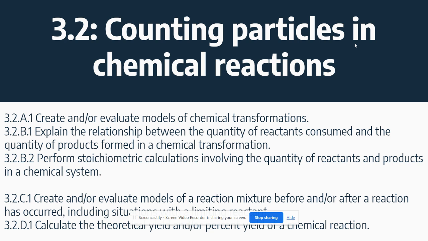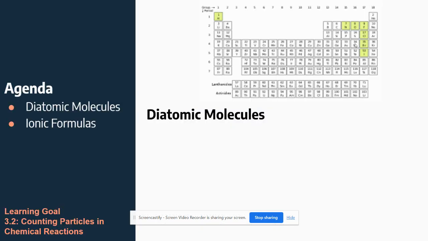So we are going to continue carrying through with those mole conversions that we previously studied. Those are going to be a very large part of this 3.2 goal, the second half of this unit. So today's going to be some of our background before we start talking about chemical reactions, types of reactions, the stoichiometry involved with chemical reactions. We need to understand some of how molecules and compounds look and how we write those.